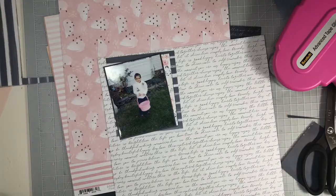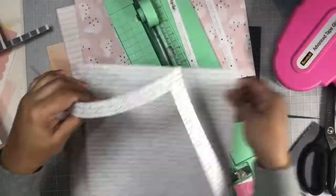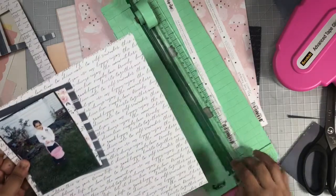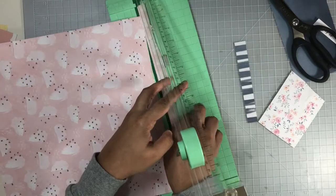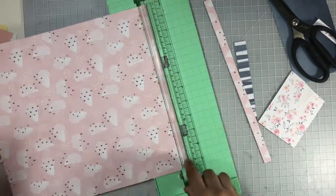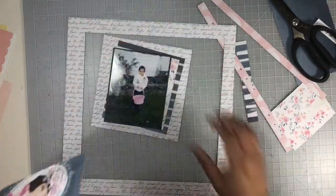So at first I wanted to add this script paper as a layer behind my photo, but I decided that I want to use it as the mat behind my pattern paper. So here I gutted my script paper. I am gonna go ahead and add that layer behind my photo using the part that I took off from the center. And right now I am cutting about 1/2 inch off just 2 sides of my background paper. And next up, I will go ahead and adhere it to that mat.